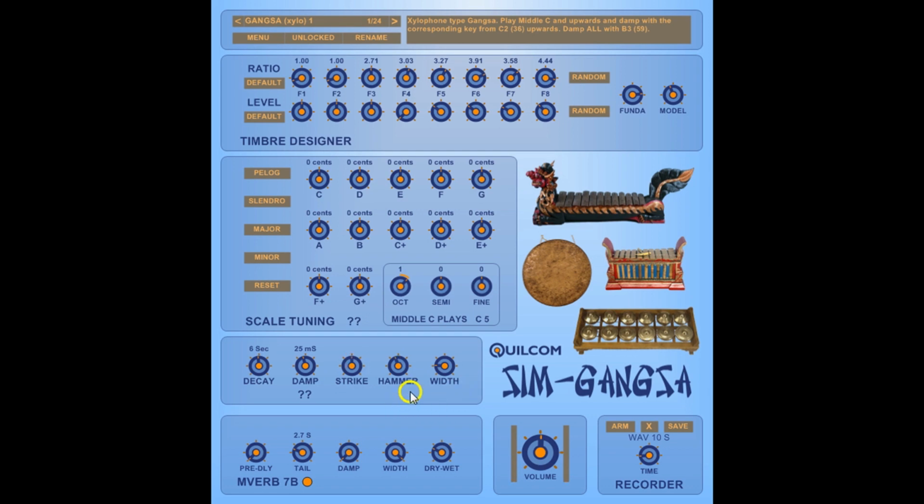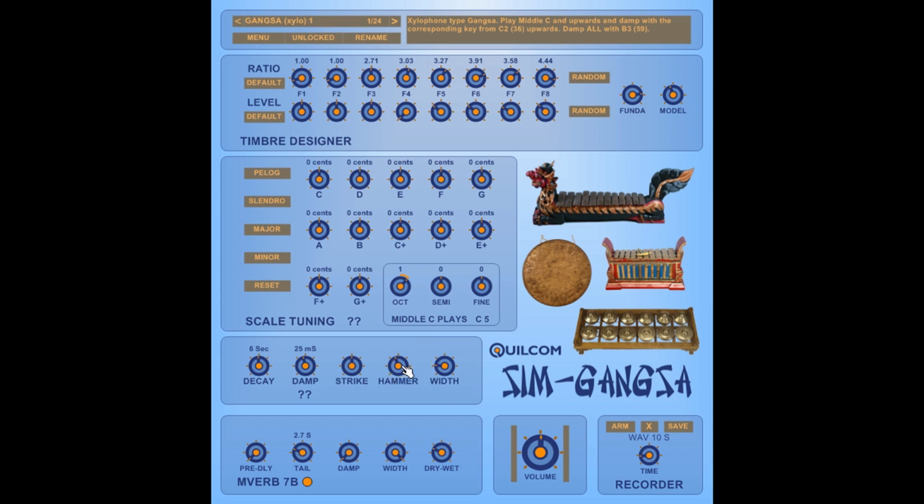The hammer control is a macro that controls the initial tap sound that you get from the metal. It's not the sound of the hammer itself, so it has a pitch, and you can adjust this pitch, and this is also controlled by the tuning of the instrument.